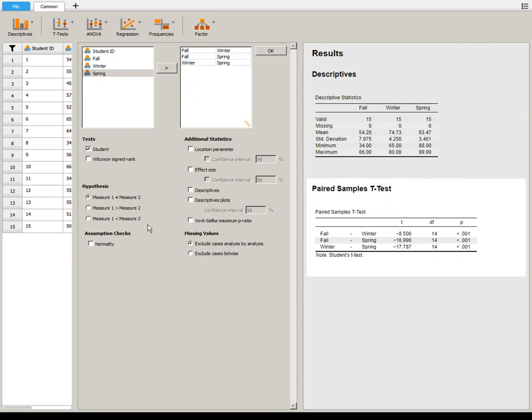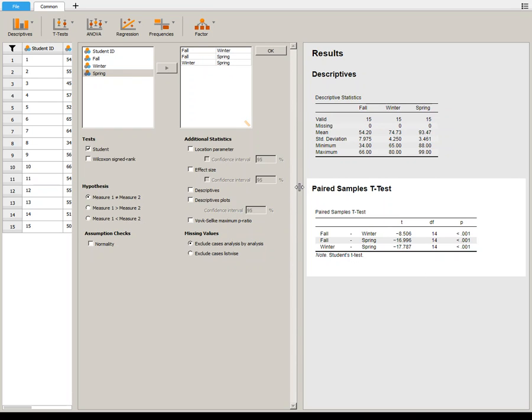Now, the only thing that I'm not 100% sure about here is the hypothesis, and the reason is that the question didn't tell us whether the teacher wanted to see if there was just a difference between the scores when you pair up the observations, or if they wanted to see if the change they made in the class made a difference, like if it raised the scores. You would assume it's a teacher trying to raise the scores, but we can't be 100% sure, so there is some judgment in here. The thing is, statistically, it doesn't make a difference. It gives you the same result if you choose measure 1 does not equal measure 2, or measure 1 is less than measure 2. It's just that you get an additional note on here. The results are the same, right? If you compare these two, they're exactly the same. So I think this is sufficient.